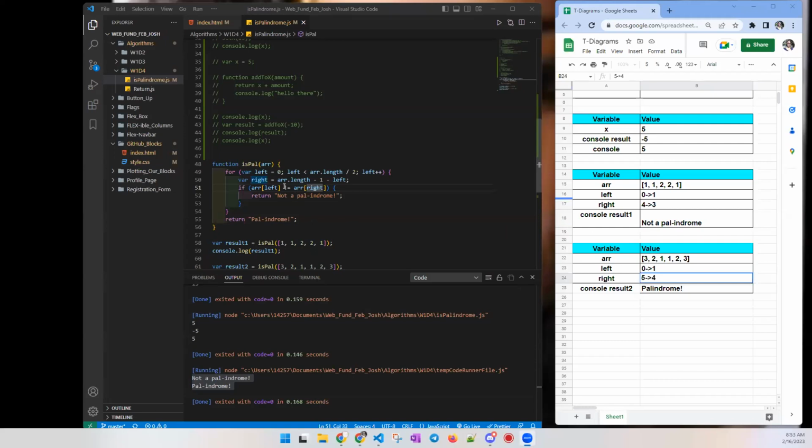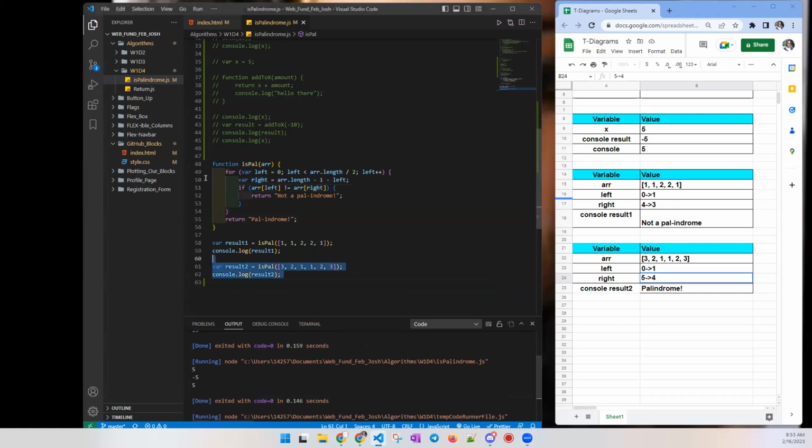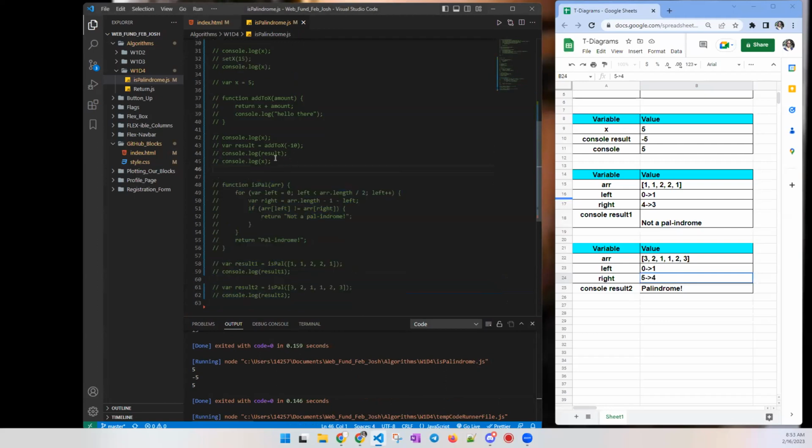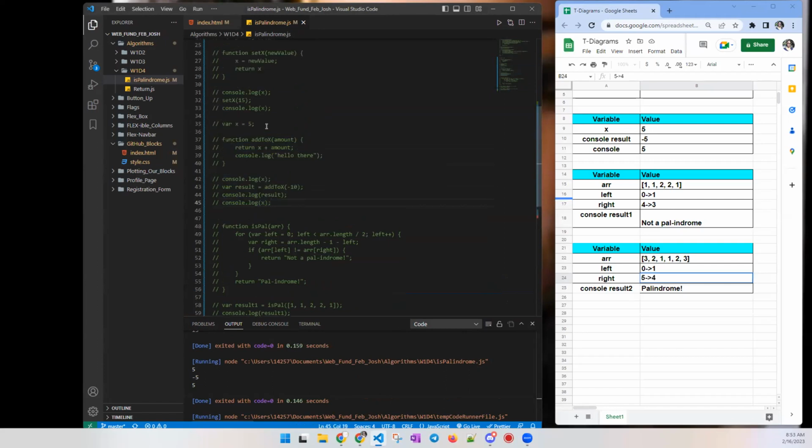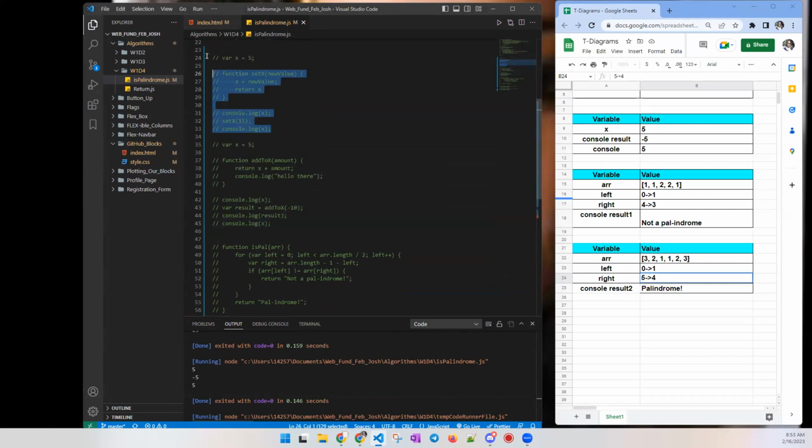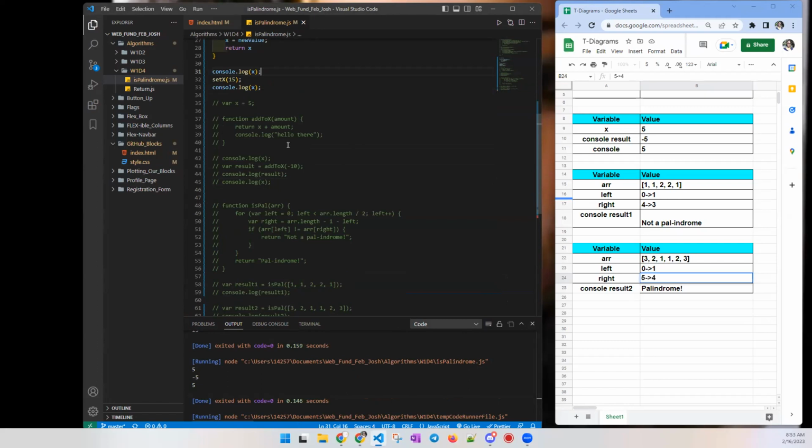So number 2. Okay, so this one, right? No, that was the first one. That's the one we just went over. I think the function is pal is the second one. No, that was the first one. I think they're wanting us to do function is pal. Pal's the third one. You guys want to do the second one?